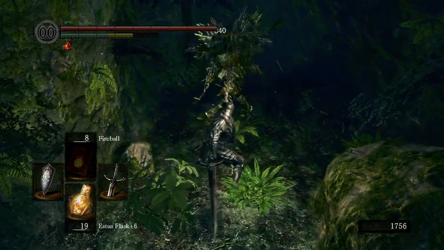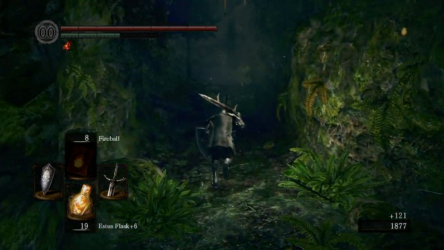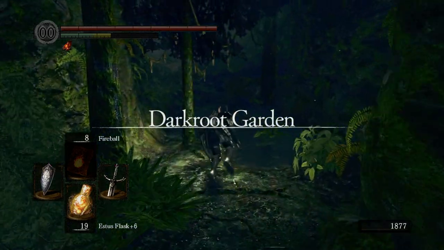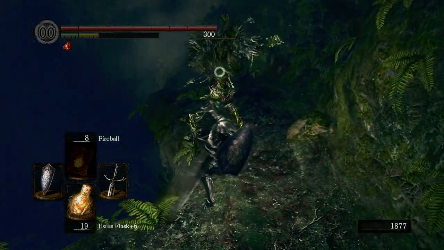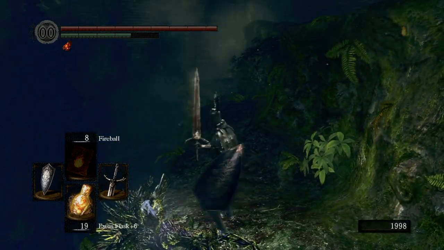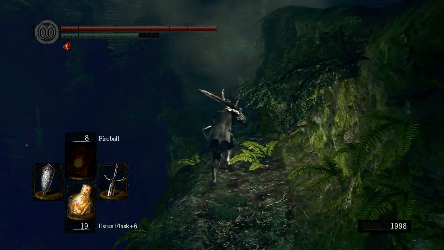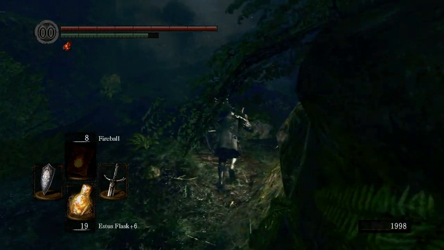But anyway, we're gonna go to the Deep Root or Dark Root Basin. Oh, nice, we got another blooming purple moss clump. Perfect for toxic negation.